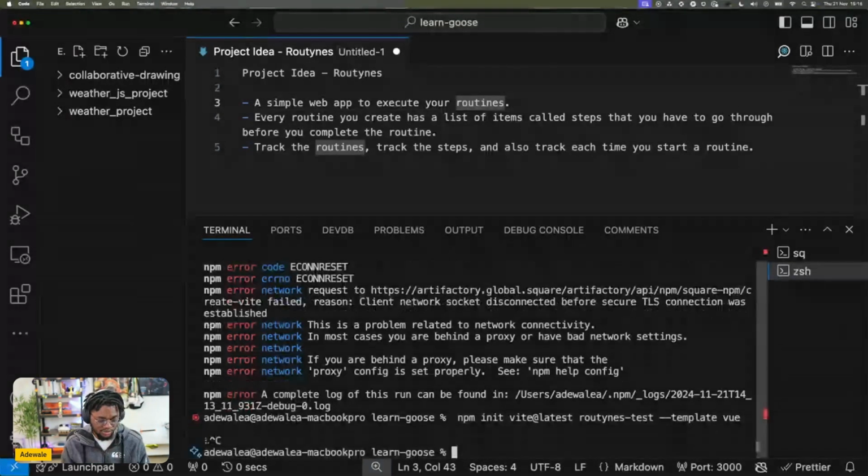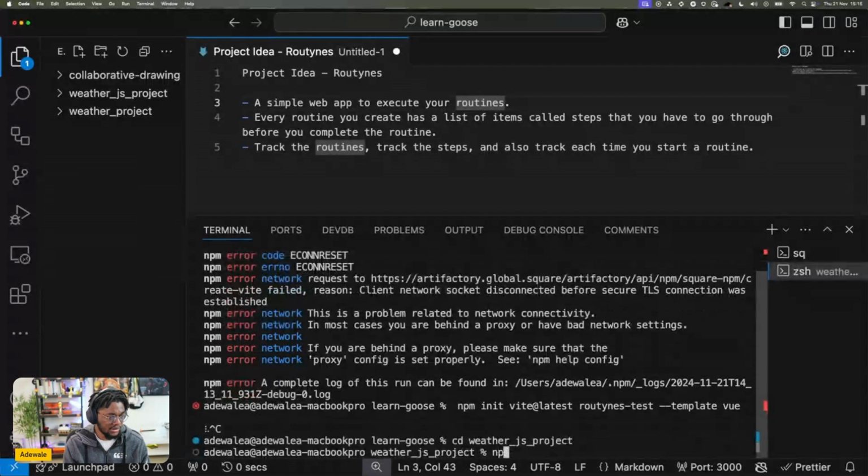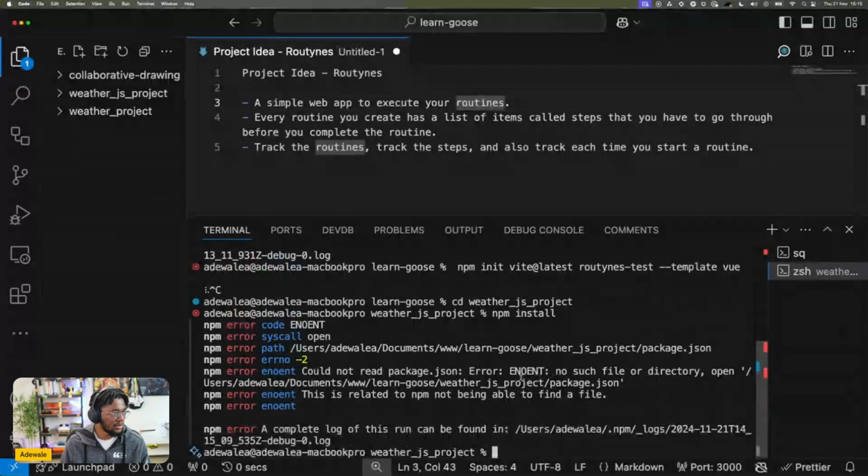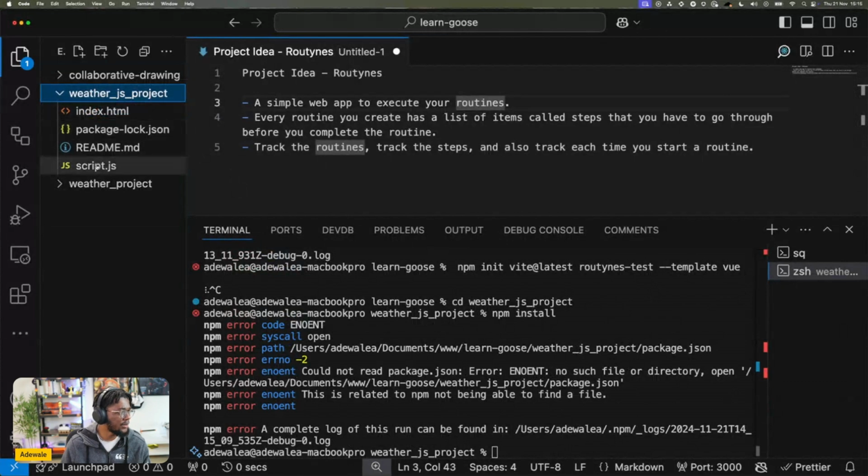No, I'm going to go to the old project and npm install in there first. Let's see. Oh, it's Python. Sorry. Yeah, there's a package. Oh, no package.json. Interesting. Is it here? Okay.